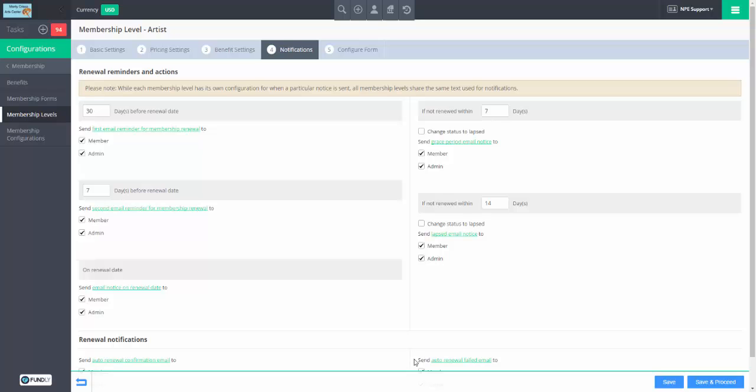But if you say change to lapse, at that point they have to quote unquote reapply, like if it was a gym membership that charges you $50 to reapply. That's actually an example. If there was a one-time startup fee, we saw that with our pricing categories, that you can set different prices for when you sign up for the first time versus your renewals. So that might be a case where you use this. If you've lapsed for more than, say, 15 days or 90 days, whatever you want to do, you'd have to repay that higher startup fee. That might be where you'd use the lapse option.